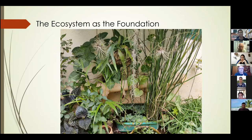So ecosystem is the foundation of nature. If you look at it, ecosystems are also marked by diversity, and diversity among things that you can see and diversity among things that you cannot see. Today I'm going to focus a lot on the things that you cannot see, because those are the things that probably a lot of us remain uninformed about in our education. You go to school and you don't learn about those sometimes.